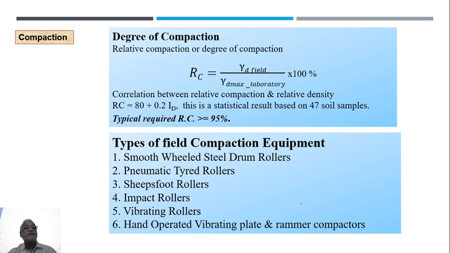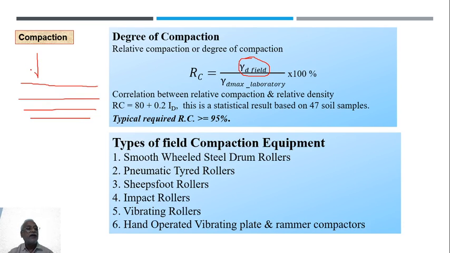Next is degree of compaction. Now here, the degree of compaction is measured through RC, that is relative compaction or degree of compaction, it is called. Now what it is simply is gamma d of the field achieved. This is gamma d achieved, means when you lay the layer of soil, a number of layers are done, and then ramming is done, and then afterwards, to test how much ramming is done or the quality of compaction done, a core is taken and then dry density is found, right? So that is the idea behind finding out dry density.